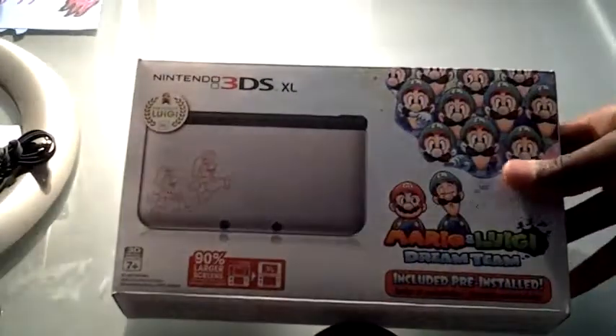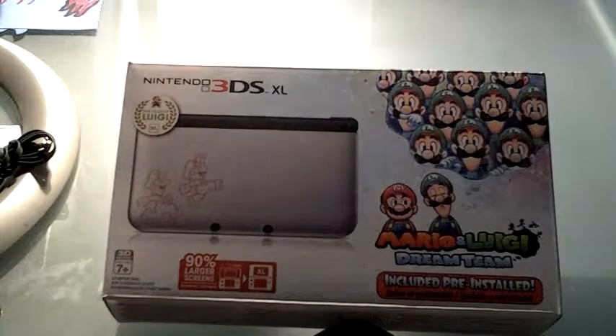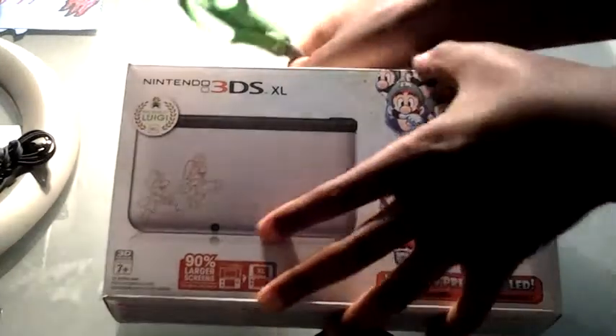So let's actually get this open. Like I said, I already had this before and it's already been opened, but I put all the contents back inside the box so I could do a reopening of it, so I hope you enjoy. Now if you see anything — I call it a Nintendo PIN — I'm just going to go ahead and register it before I upload this so you won't be able to see the code. But it's kind of hard to get these things open when you want to keep them nice, so you just use some scissors.